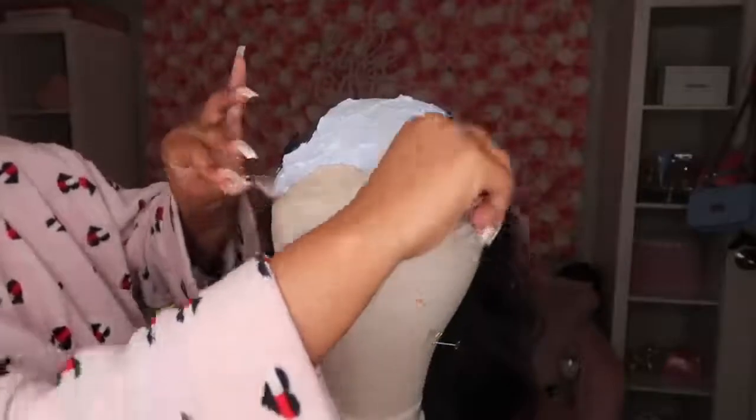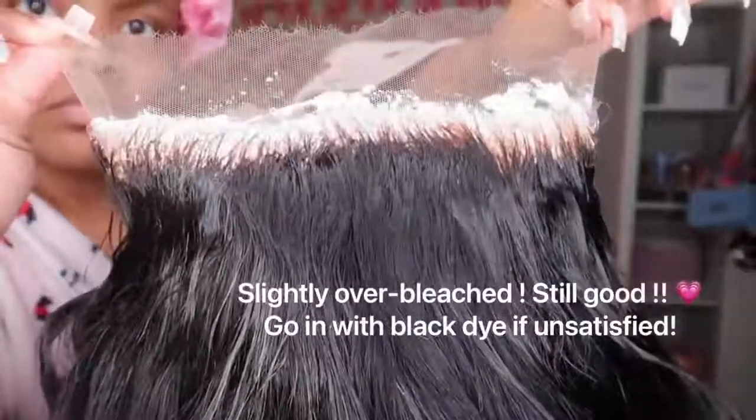So you do want to be cautious, and you do want to look like I slightly over bleached, but not too bad. So now I'm about to go rinse this mixture off, and it wasn't terrible.